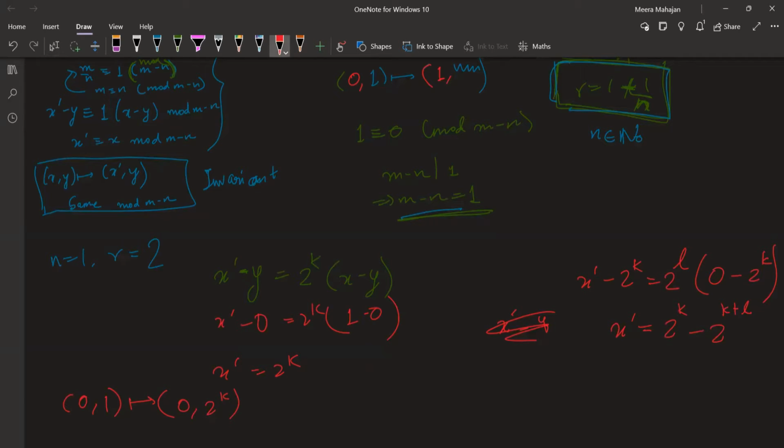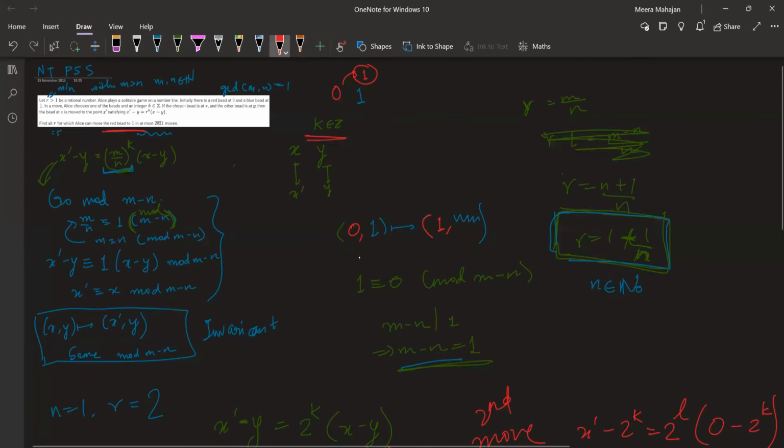Do you see how we can make x prime equal 1? We can just pick any k, L so that x prime would be equal to 1. Can you come up with any construction? Wait, L can be negative also. Yeah, in the problem it says k is an integer. So you are free to take any integer.